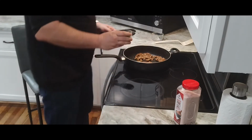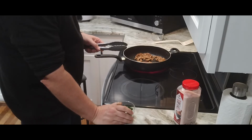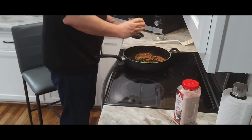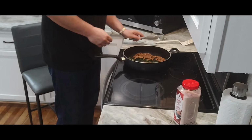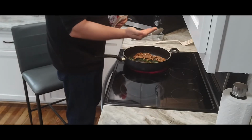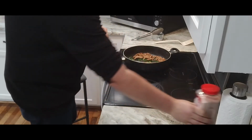Okay, it looks like the meat's about done. We're going to go ahead and add our poblanos and a little bit of salt with it. Leave it for a couple of minutes until they can soften up a little bit. Here you go, sir. Thank you. Okay, we need to add a little salt. So I'll do a quarter teaspoon. And there we go.